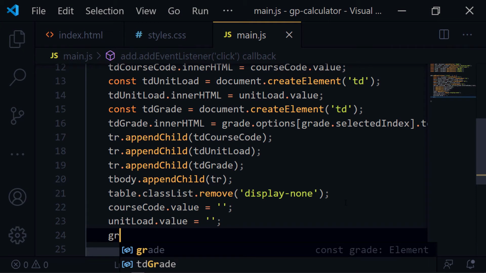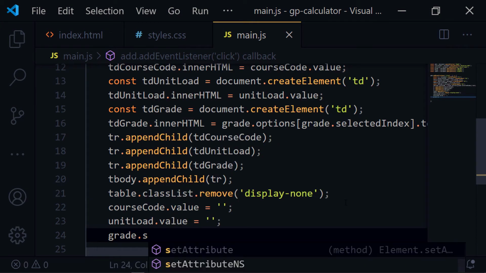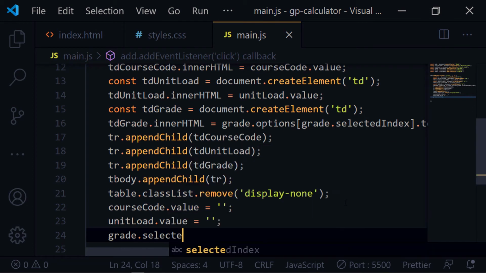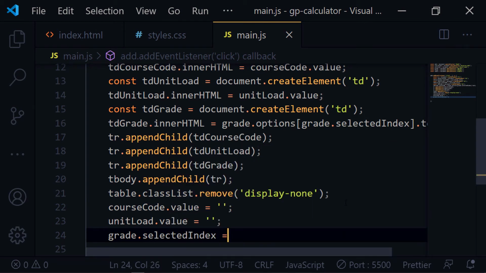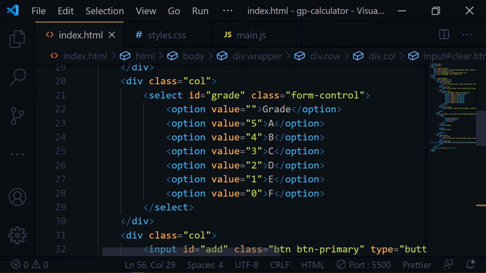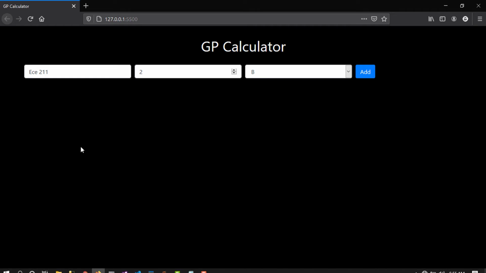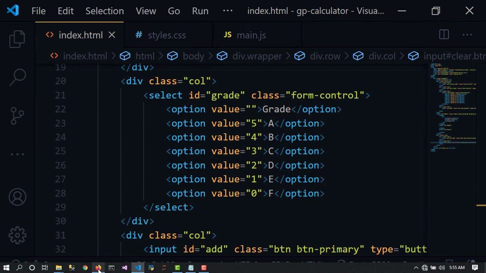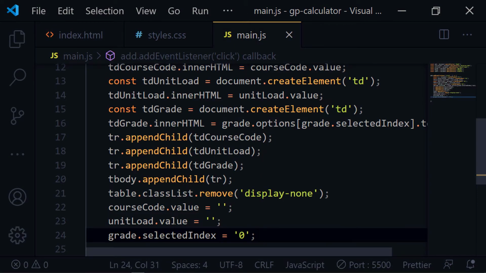Then the grade, the selected index, you need to set it to 0, because if you go to the select, the index starts from 0. This one is 0, 1, 2, 3, 4, 5, 6. So you want to set it to the index of grade, which should be the default value that should be showing. So let's try it out. So that's why I set the selected index to 0. So let's try it out.